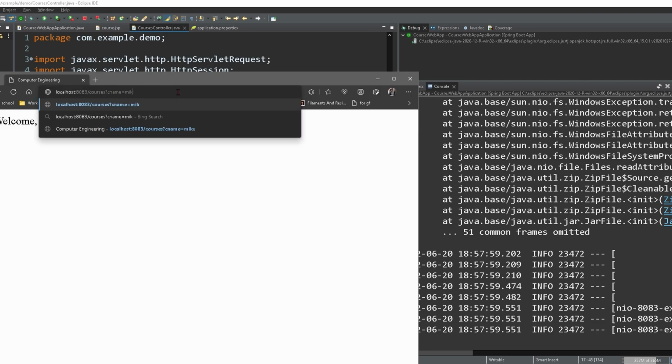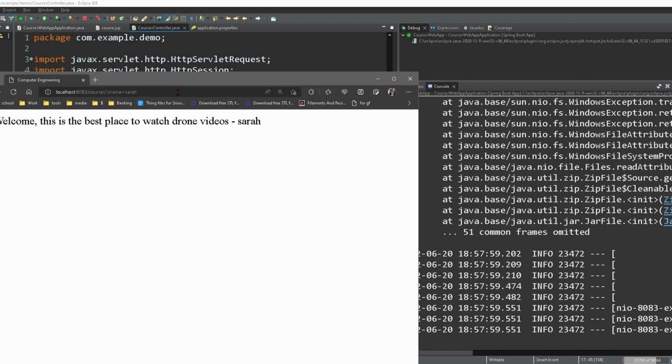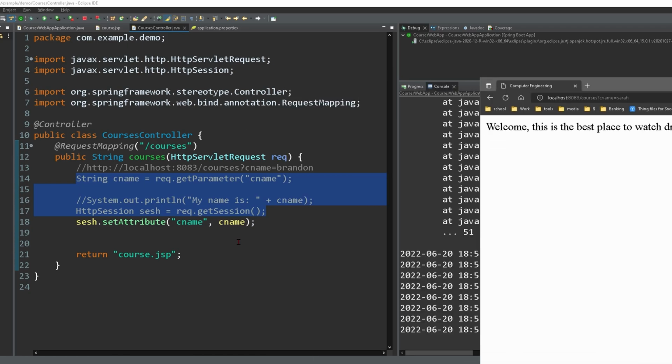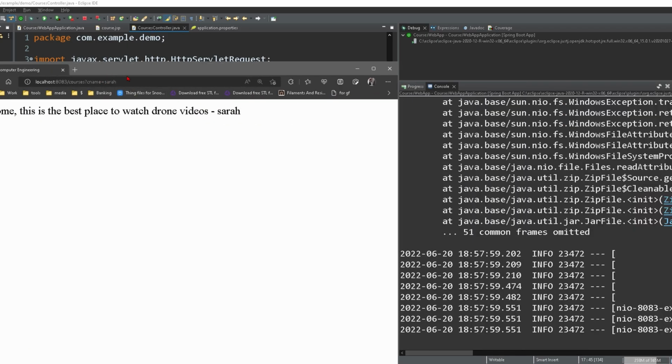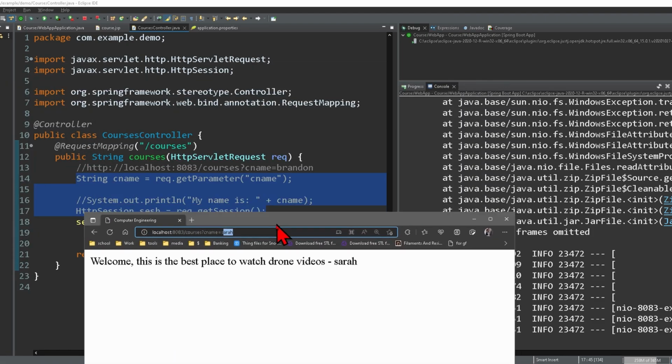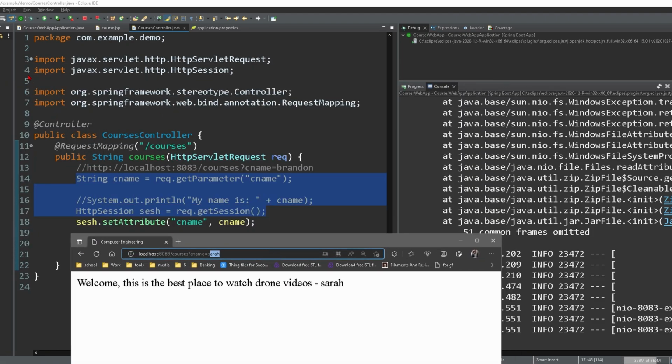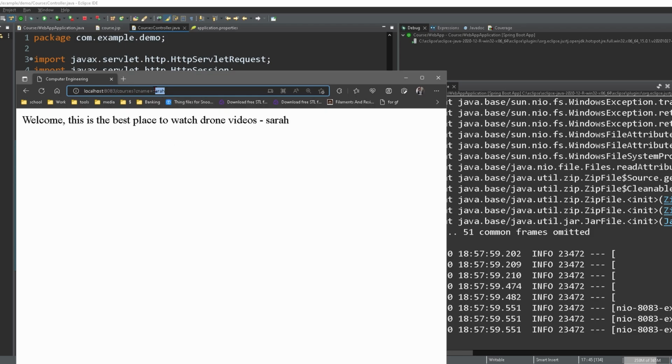And I don't think we actually have to terminate the application, so we can try something like Sarah, press enter, and we can see we actually don't need to terminate the application to put a different name in. So that's pretty cool. We just need to put something else in, and as long as the server is running, it's going to be running this, and we can continuously have this information updated. And that's how we create a web application process to pass client data.